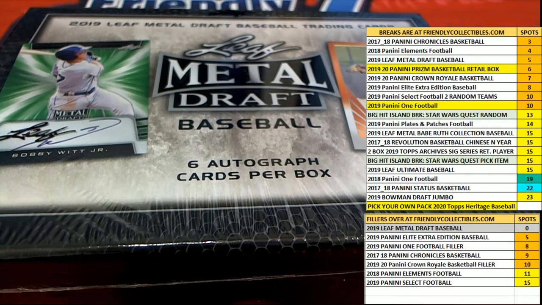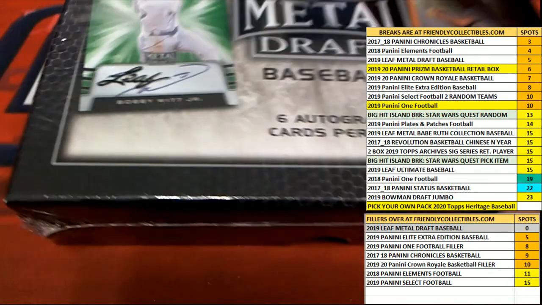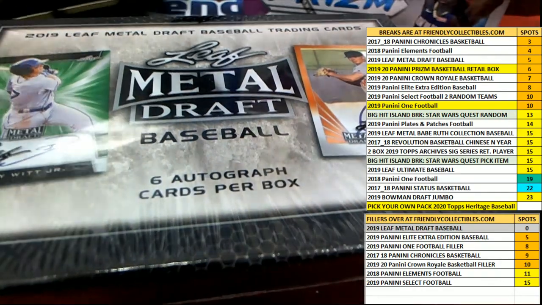Hope everybody's having a great day today. Hope you're having a great day. I hope you feel lucky. I want to get somebody a big hit. I want to get somebody a tiger stripe. So we got all kinds of things going on around here.